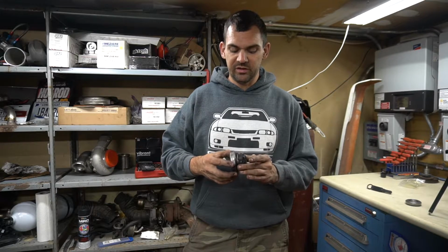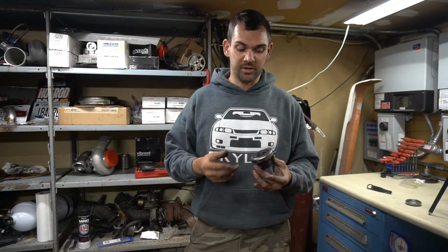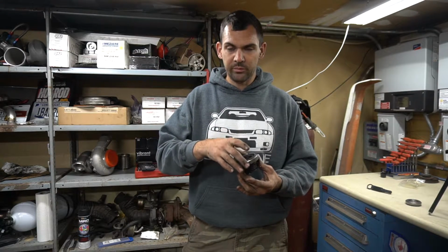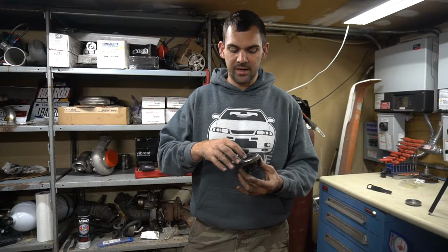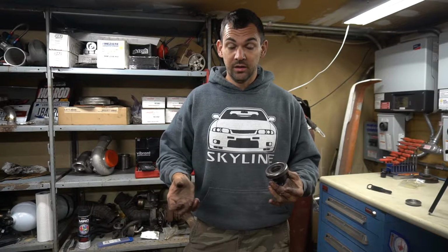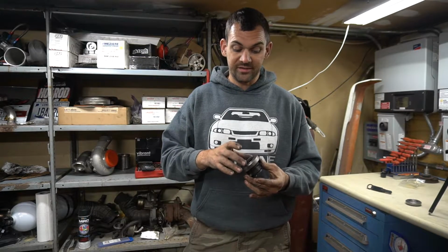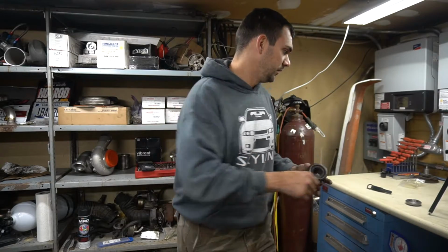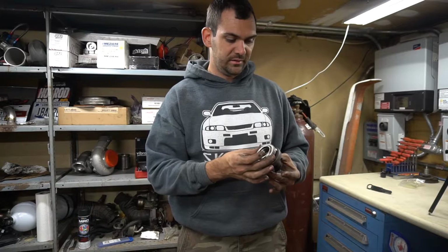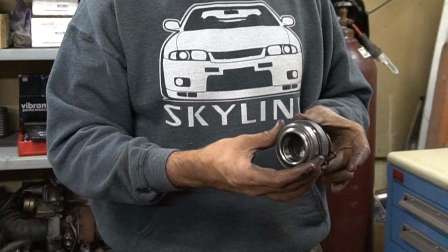Okay guys, I've never seen this before. Well, I guess I saw it when I did my Skyline, but I didn't really notice. The actual throwout bearing is pressed onto a sleeve that goes on the input shaft. So what we're gonna have to do is press this off and put the new one on. The throwout bearings look very similar, but they're not 100% the same. Same inside diameter, different outside diameter.